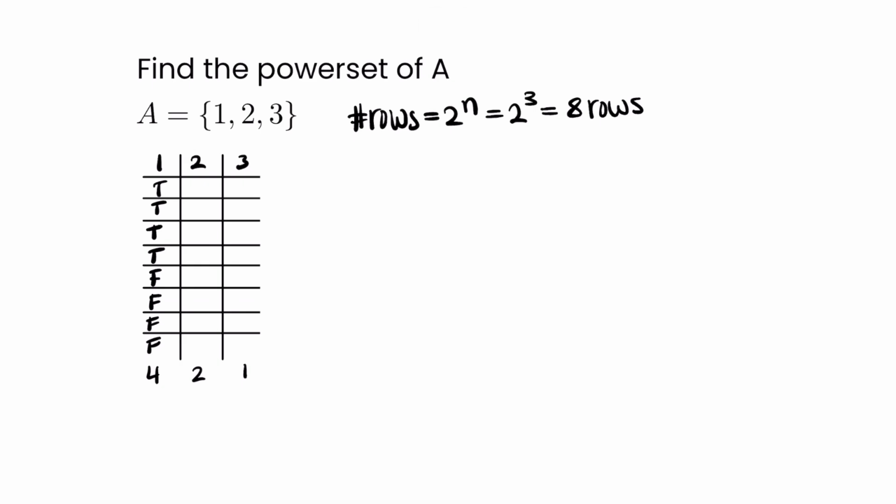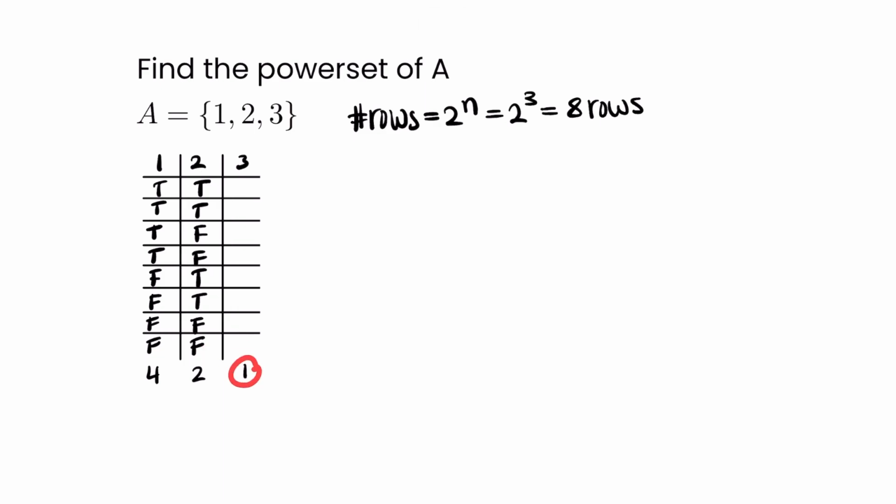I move on to the next. So I start with my trues. 1, 2 trues. I used up all my trues. I move on to my falses. So 1, 2 falses. I used up all my falses and my trues. So what do I do? Because I still have space left, I copy and paste the exact same pattern that I already wrote until I run out of space. So that's going to be true, true, false, false. The exact same thing that's here, copy to here. I run out of space, so I move on to the next column.